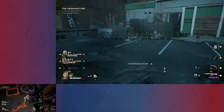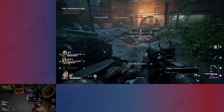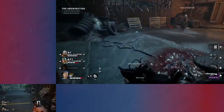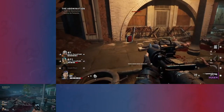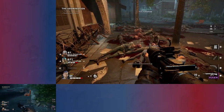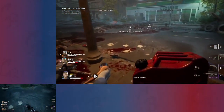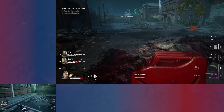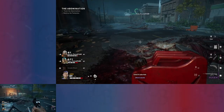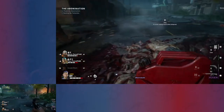Too bad we can't pick up Logan somewhere up here before we go down. Yeah. I'm not going down until you guys are ready to go down. Okay, one second. I'm going to grab that gas canister. There's one over here where I am. Let's just break up a little stack. Quinn says the Vector shouldn't be considered a primary weapon. Yeah, it's kind of the only one I had to choose from, so I took it.